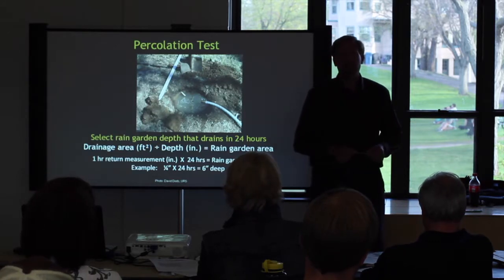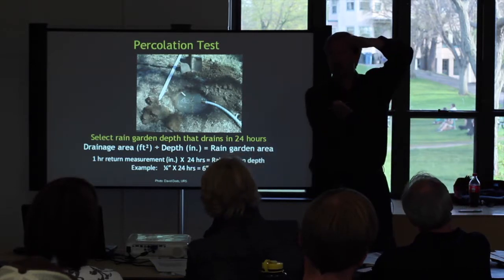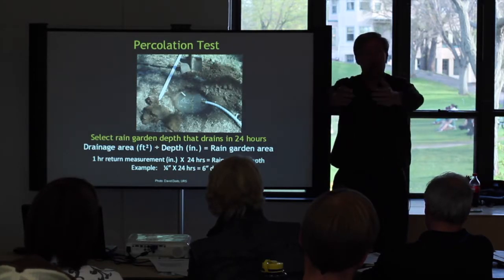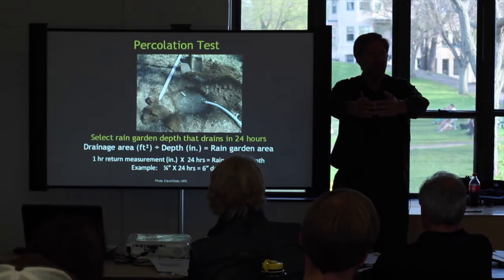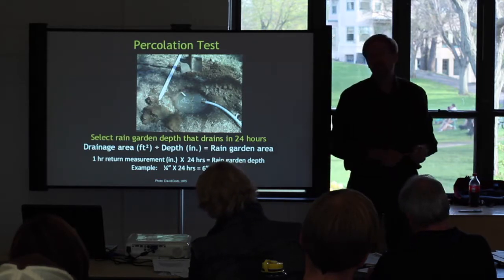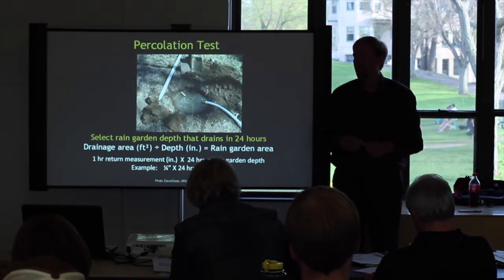So the depth of the garden. That's the other thing: when you go to 12 inches, your plant palette is huge. You go to 15 inches, your plant palette of plants that can handle 15 inches of water or less drops by almost 2/3. You go to 18 inches, it drops by 3/4. Your choice of plants decreases significantly with the number of plants that can handle being in that kind of depth of water.